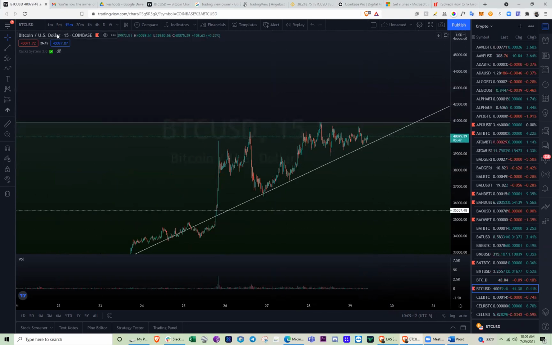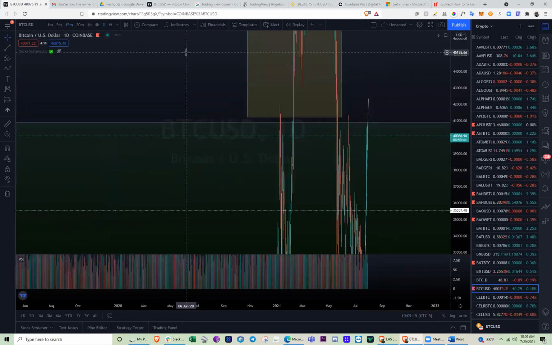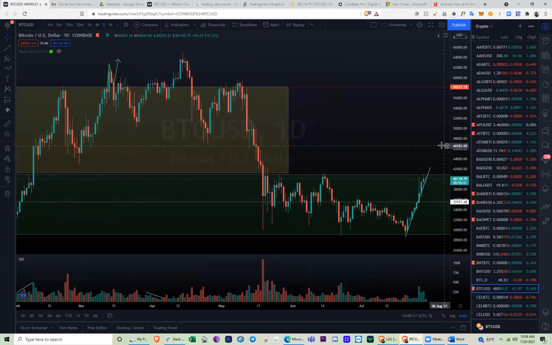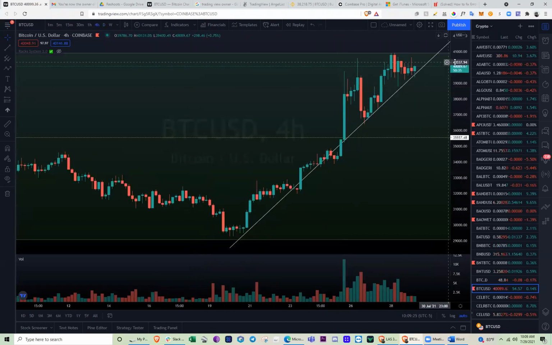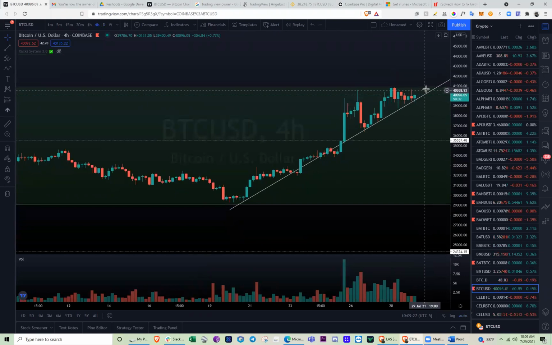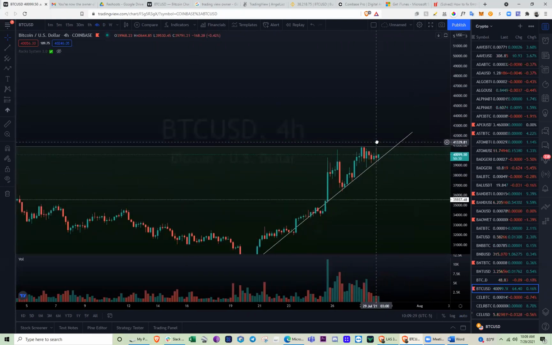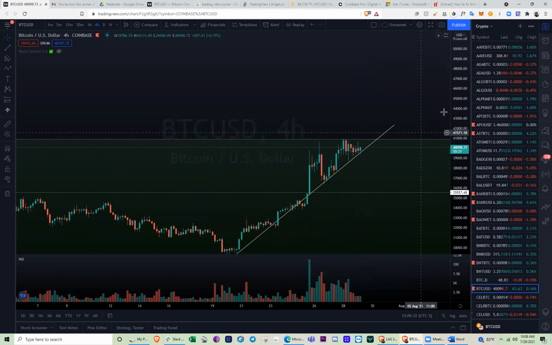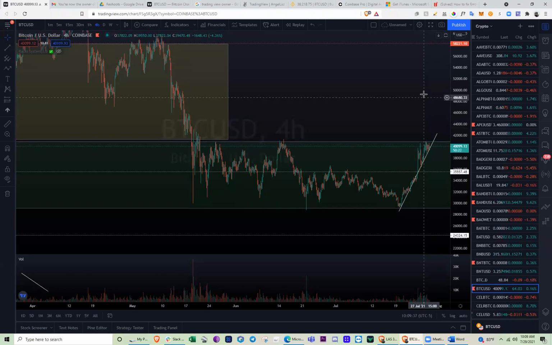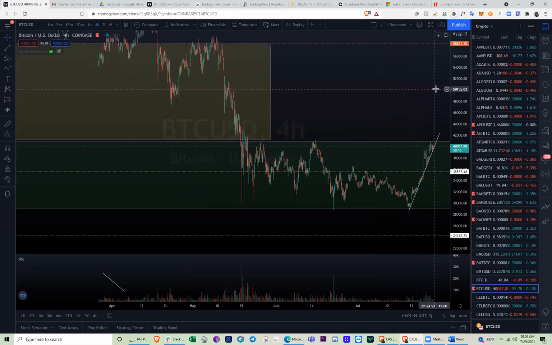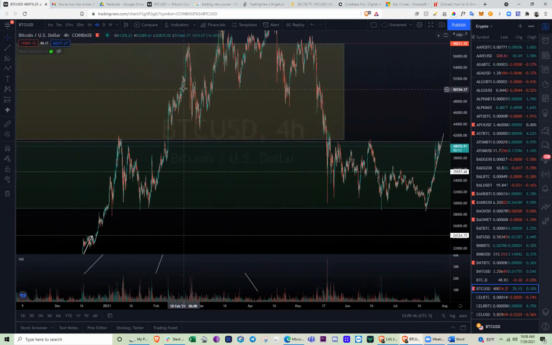For me, the bigger move that you would make here would be for Bitcoin to break above here and settle, right? At least on the 4 hour, to break above 40K and settle. And by settling, I mean find support above here. And then from there, you're hitting 50K quickly. You don't have much resistance from 40K to 50K. 50K is just that psychological level.